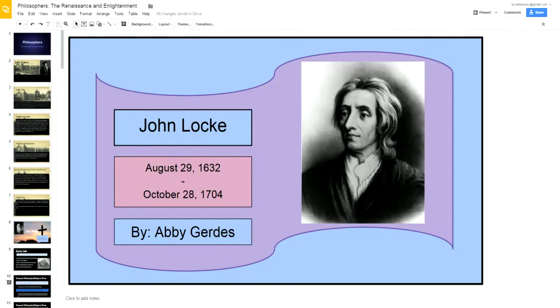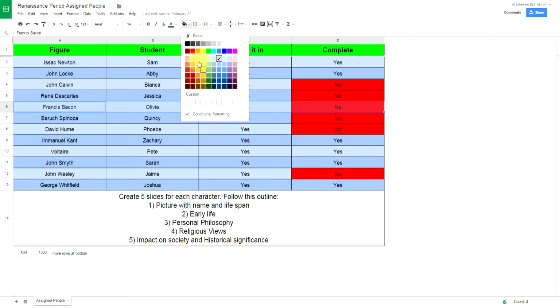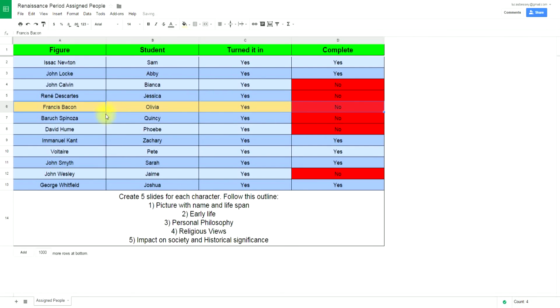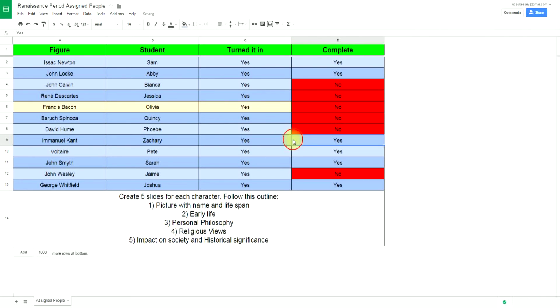Now, I told you that I was going to show you how I use this assignment sheet. Formatting, like making this light blue: you can grab a whole row by clicking on these numbers over here, go up here, and change the color. So I can change this to yellow if I wanted to. Control Z, undo that. Now notice when I change that whole thing to yellow, this "no" was still bright red.